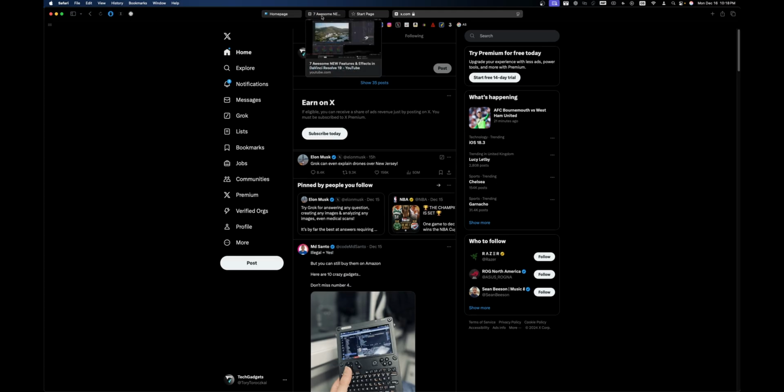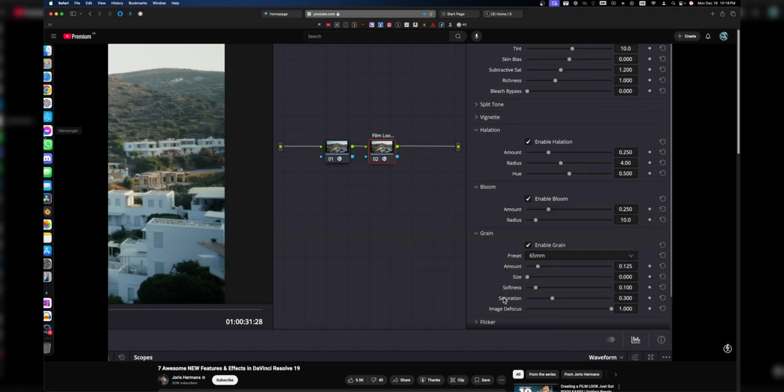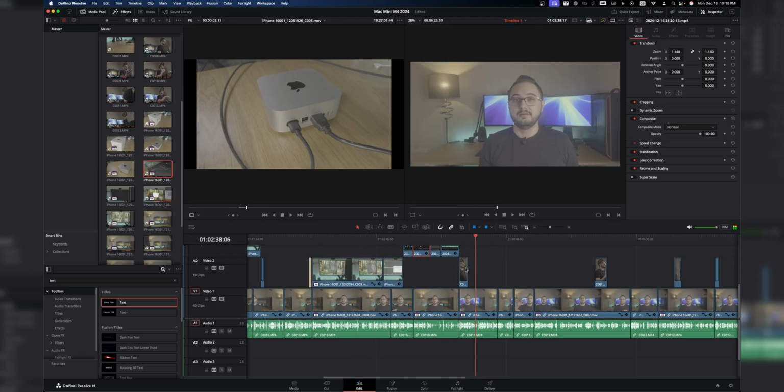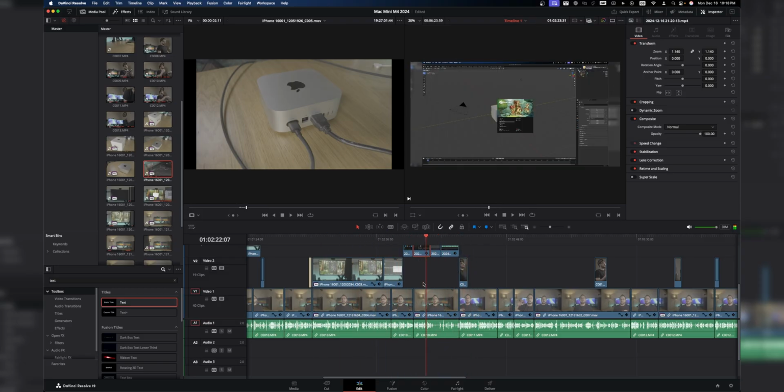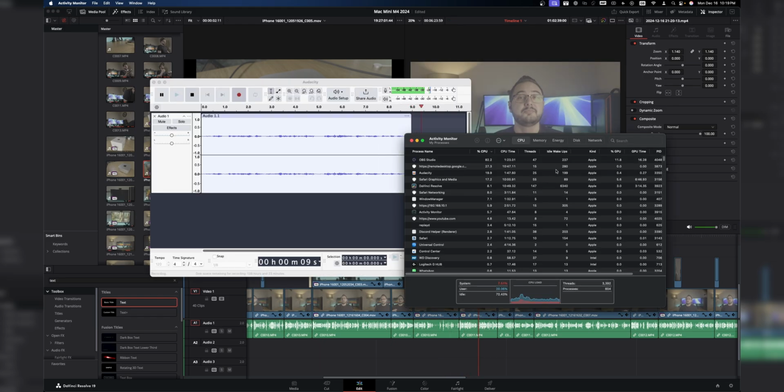But for example, I would probably use a web browser with a couple of tabs open, DaVinci, maybe an audio recorder at the same time. And as you can see, it has no issues with it. CPU and memory usage is quite low, it only spikes up a little bit when I'm trying to render something. Also, I'm running Apple Log footage from an external SSD, and the timeline in DaVinci Resolve is smooth as ever.